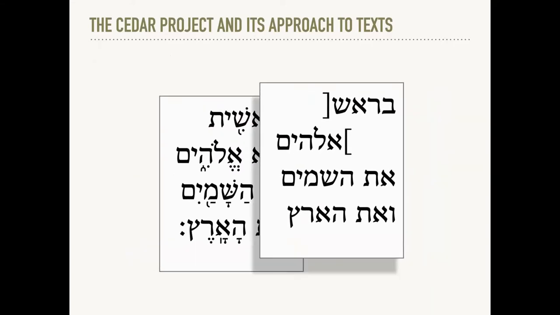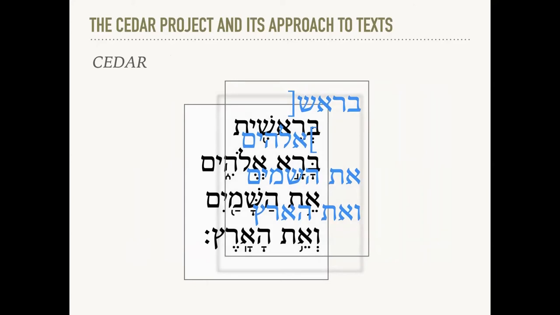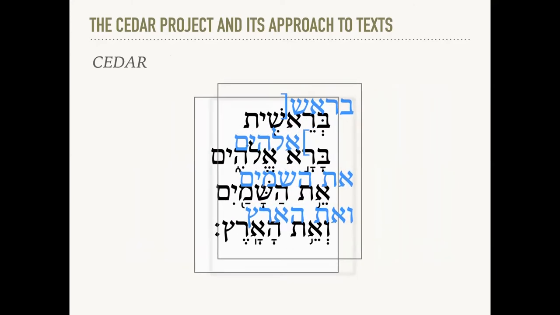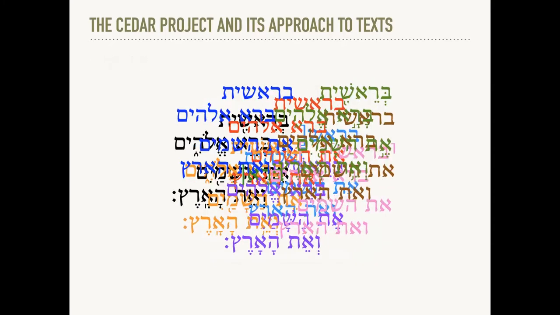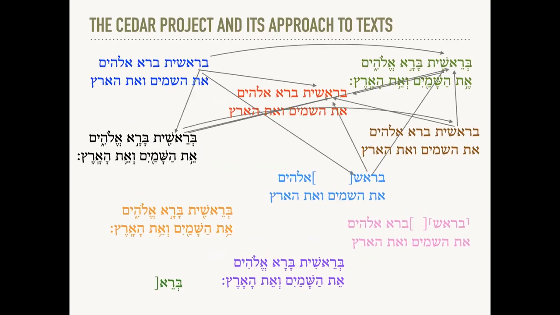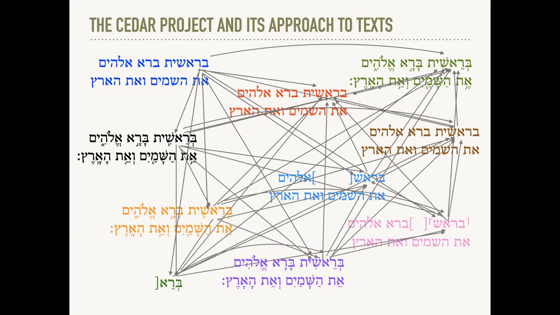By contrast, in a database like OCHER, it's as if the texts exist in three dimensions. They become like transparency sheets, and we can compare texts by layering one on top of the other. Furthermore, there's no computational limit to how many texts we can layer. To perform this same comparison using the document model, we would need a giant wave of links — 45 links to be precise — just to relate the first word in Genesis 1 in these 10 texts, never mind individual characters, let alone vowels and cantillations.